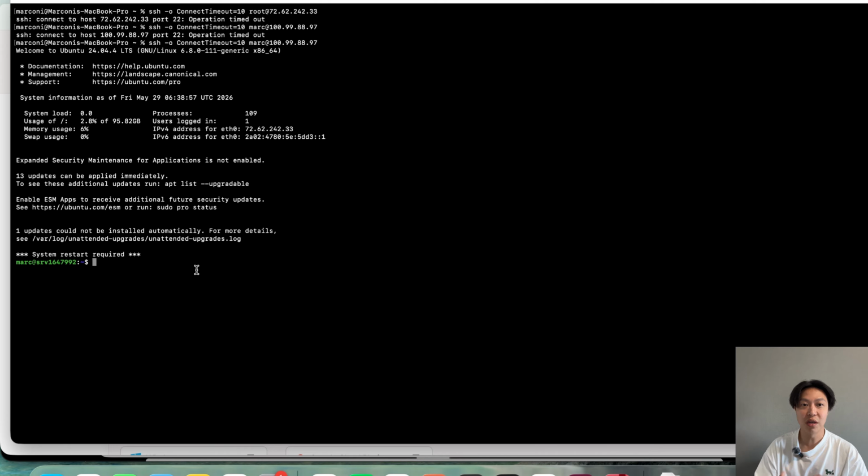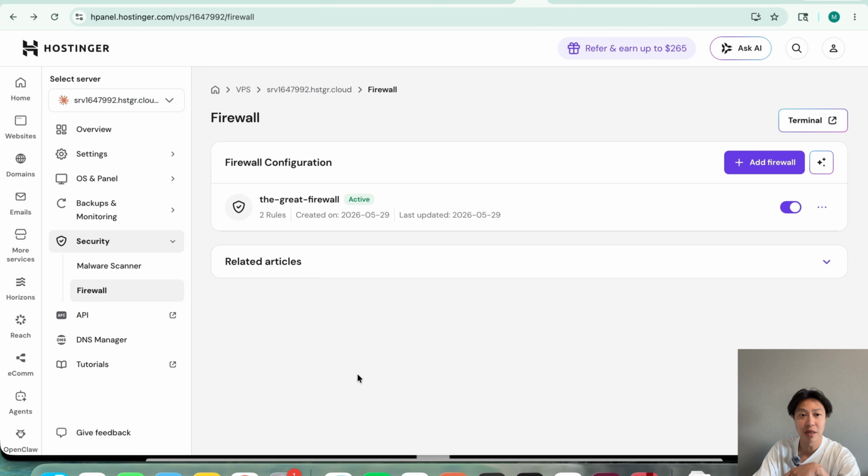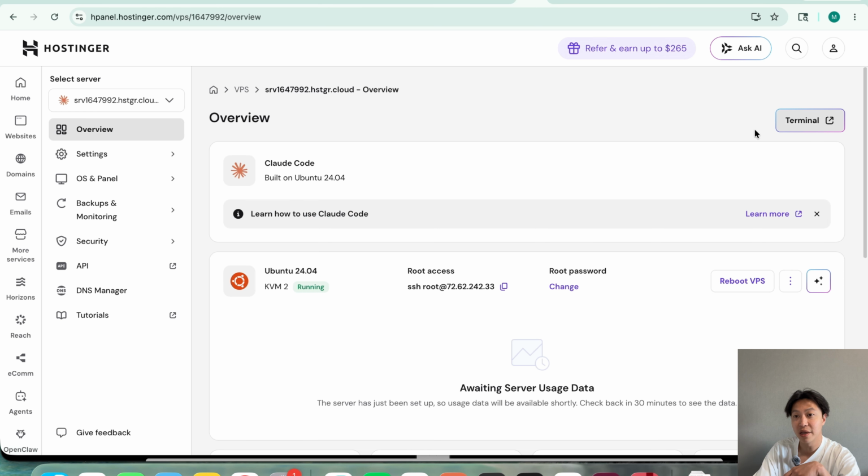You are now no longer in the public street or on the public internet where people or bots can knock on your doors, on your ports. At this point, anything that's on the VPS is secure. Of course, another possible attack surface is the hPanel itself, which is not talked about enough. As you can see, you still have the terminal access that you can just click, and this is meant to be the emergency break glass, so it has nothing to do with SSH. It is Hostinger's own feature, which means anyone who has access to your Hostinger is going to have access to the terminal through the hPanel.